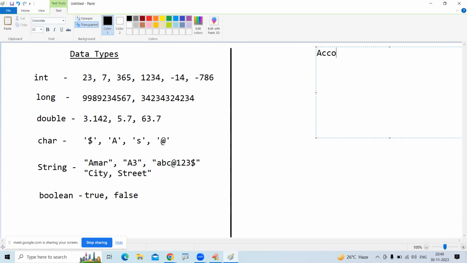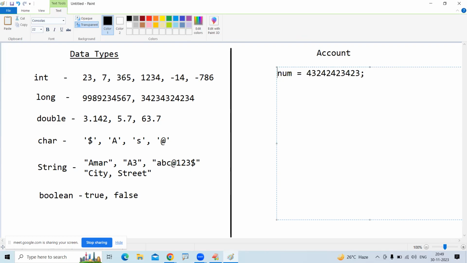Account program only I'm writing. Sir, I just want to store account number. Just give one dummy number, any number you give. It's a very long number, no? You need to specify long. Remember the point: you have to write L at the end. L is representing the long type. The number is your wish, but generally I'm giving you one example.